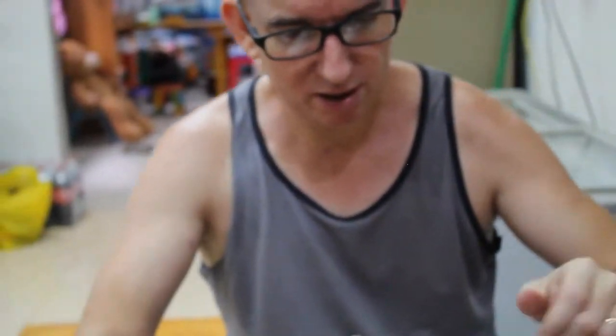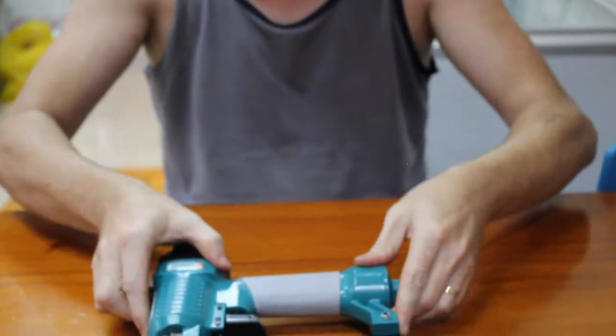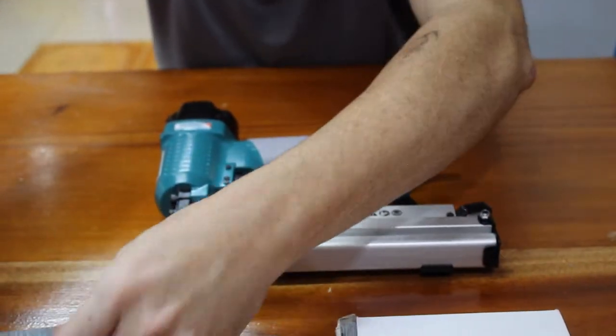If these things come out of the factory with no issues, they last a long time. But the coil nailer I have is such a powerful gun — it shoots full head nails — and I've had to replace the seal in it as much as once a year or every two years. These guns that are not high-yield guns, you don't have to worry about something like that happening.